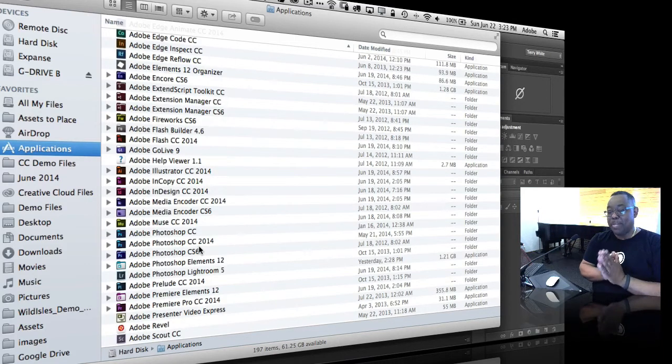And that's what happened. Now, if I have CC 2014, do I still need CC? No. Unless there was something that you have that's only compatible with CC and not compatible with CC 2014, then you'd keep both. But otherwise, I've uninstalled most of my CC applications because I don't need both. I don't need Dreamweaver CC, I don't need Premiere CC, I don't need After Effects CC. I've uninstalled all those because the current one is all I need. Just like I kept Photoshop CS6 around to show people some things that they still have in CS6.